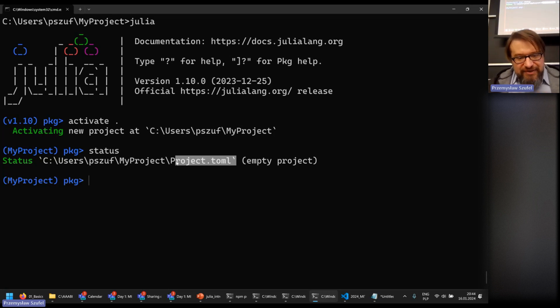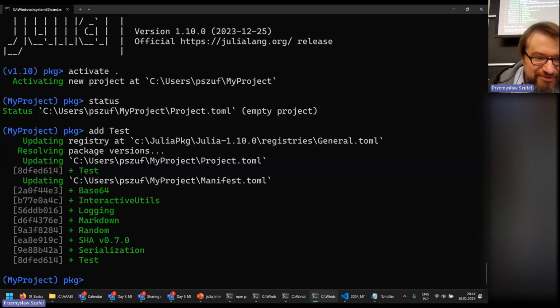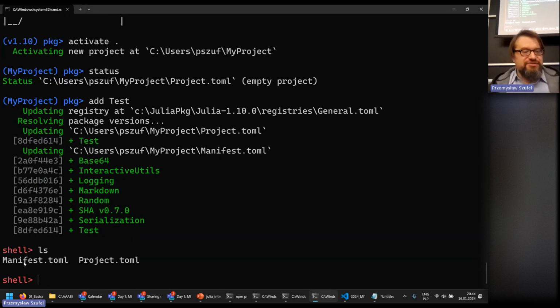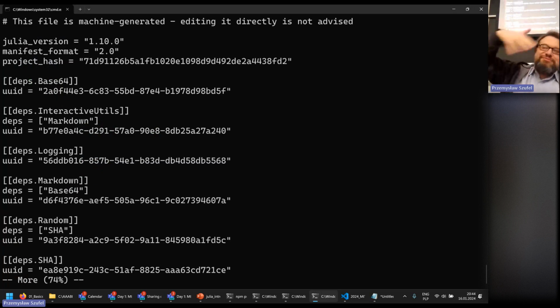If I add any package to this, suppose I want to add a test package, there is a package with such a name, then I'm going to see two files in this folder: Manifest.toml and Project.toml. The Project.toml file is now created, containing just the single dependency that I have added. And the Manifest.toml is going to contain all the package dependencies.